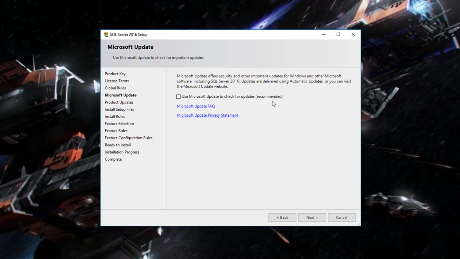Microsoft Update can be used to download updates and install them for SQL Server. Since this is going to be on a desktop machine, I would recommend highly that you do this. You want to keep your SQL Server updated. If you're in a corporate scenario where you don't know for sure if those patches are okay or not, follow what your administrator tells you to do. In our case here, though, it's a local machine, totally reasonable to use Microsoft Update for this. Select that and click Next.